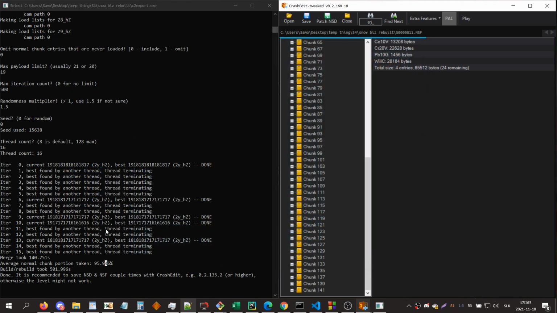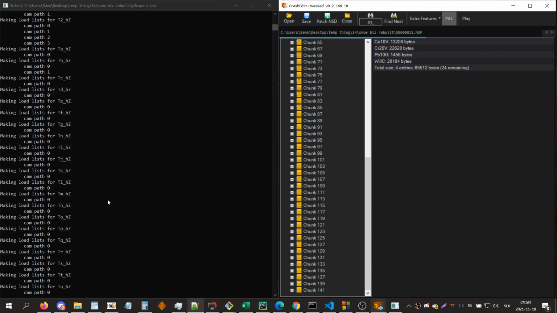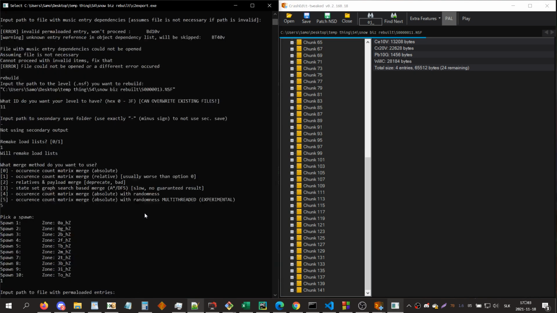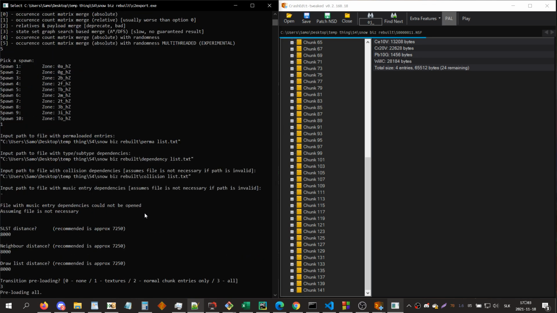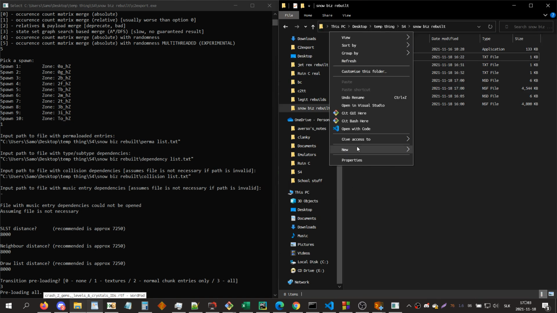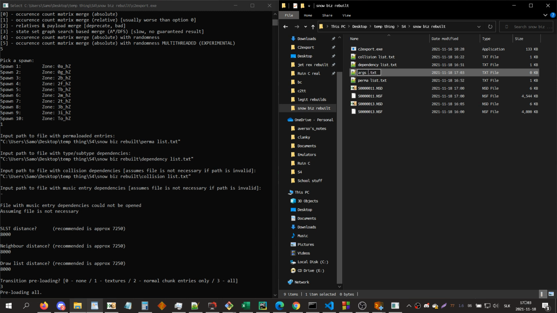So as you notice, I typed a lot of stuff into the console, and that is a bit annoying. So when I'm already sure that the way I rebuild it and all the arguments are correct, I can create sort of a copy-paste file. We'll call it rebuild args.